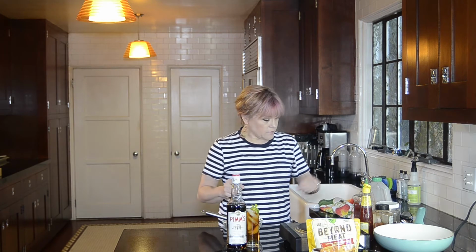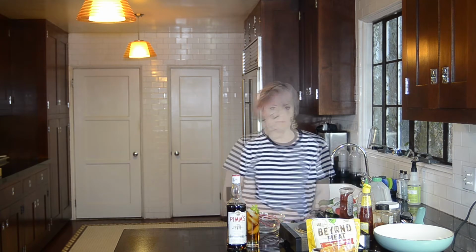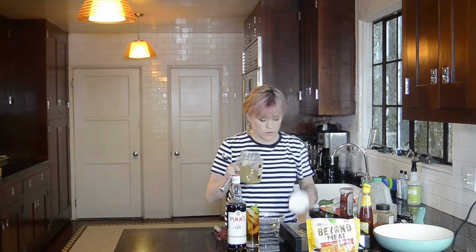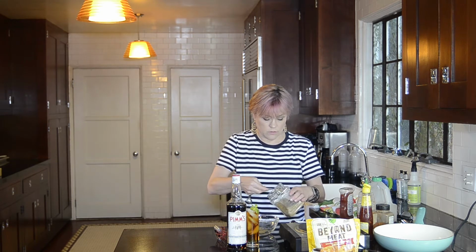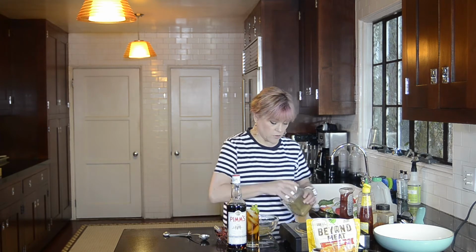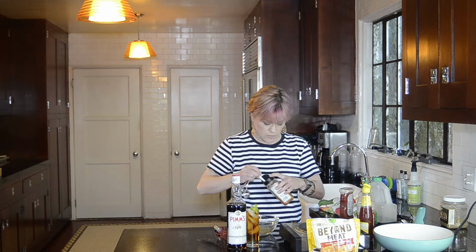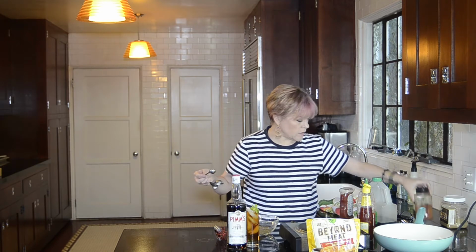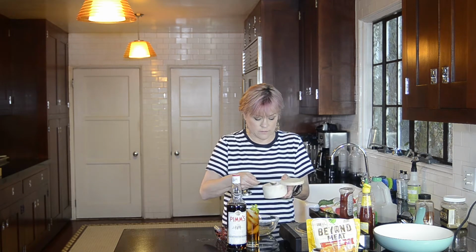I am going to start by adding... I don't have a measuring spoon. Hold on. Measuring spoon. All right. I am starting off with 2 tablespoons of garam masala. A little bit more than 2. I'm going to use 1 teaspoon of smoked paprika. I'm going to add 1 teaspoon of salt, and I don't have that either. Hold on. Salt. 1 teaspoon of salt.